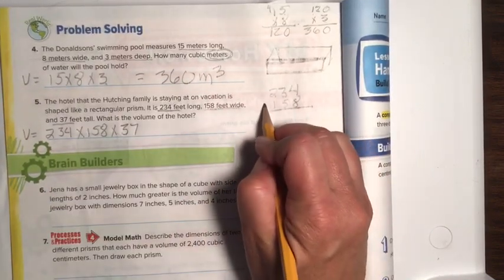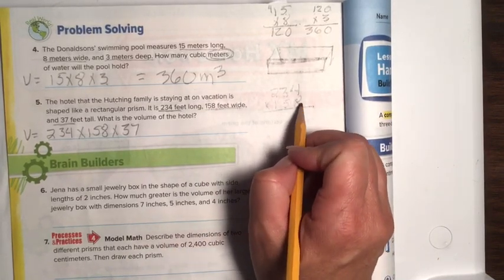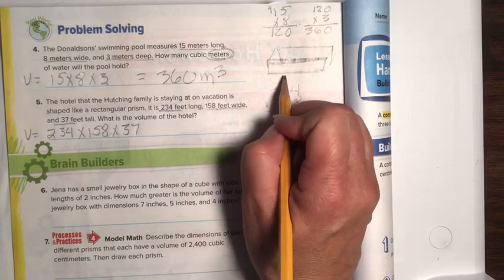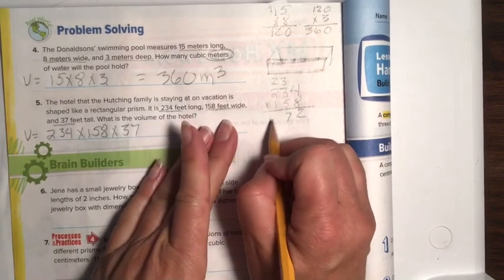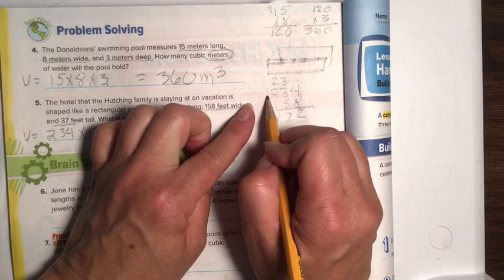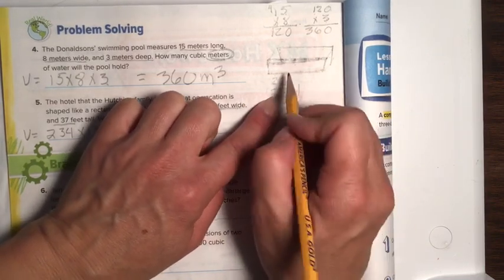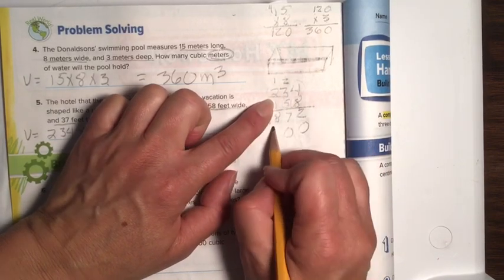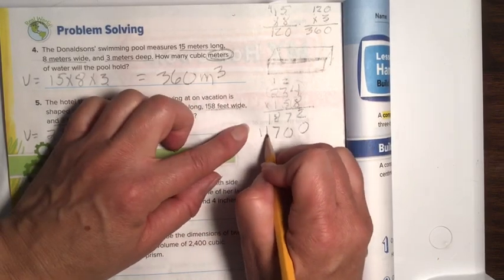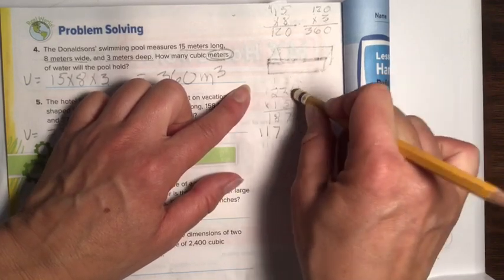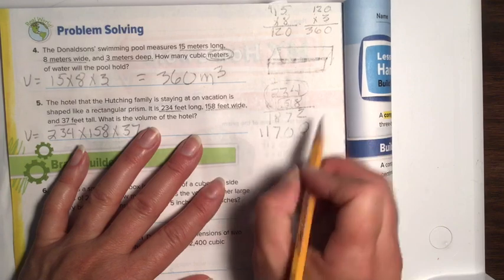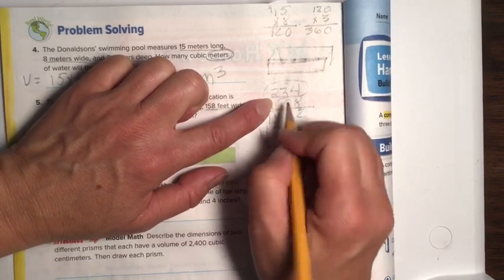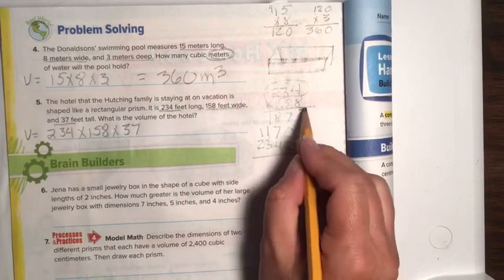Go ahead and start working on that. I bet you'll beat me. I'll work on over here. Please make sure you keep everything lined up so this is going to be a big number, and that's okay. This is where it's handy to have graph paper or scratch paper so you can write a big, long problem. But that's right. We'll fit it on here. So, 8 times 4 is 32. 8 times 3 is 24, 25, 26, 27. 8 times 2 is 16, 17, 18. Okay, we have our first one.